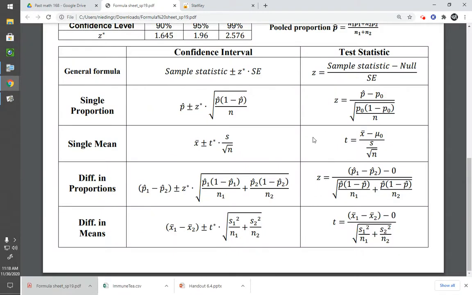First thing that we'll want to make sure that we have in front of us when we're working all the time is our formula sheet. We'll be working today with the difference of mean confidence interval level and the test statistic for the difference of means. Remember, since we're working with a mean, it's a t-distribution, not a z-distribution. It's slightly different. Calculator commands are slightly different, but overall it does the same thing, but works within the population of a mean instead.